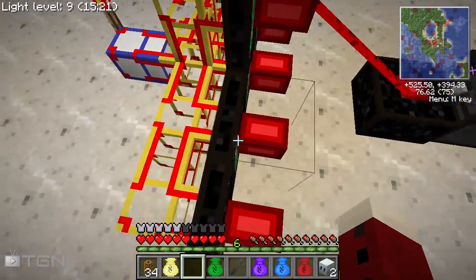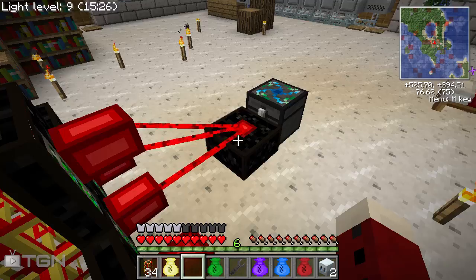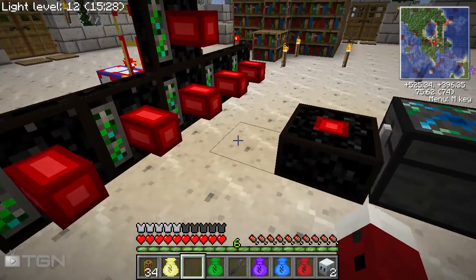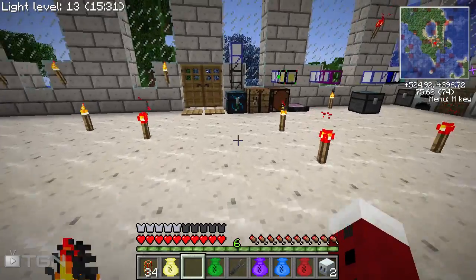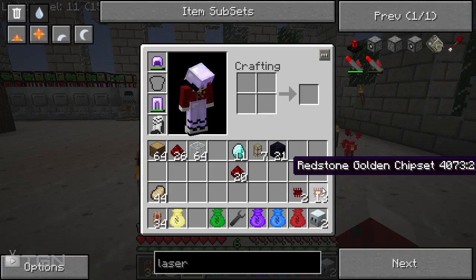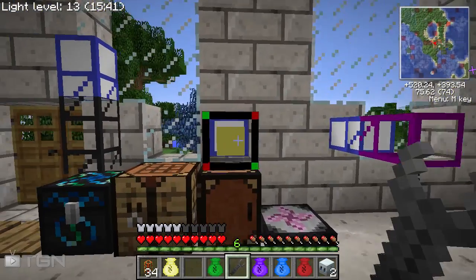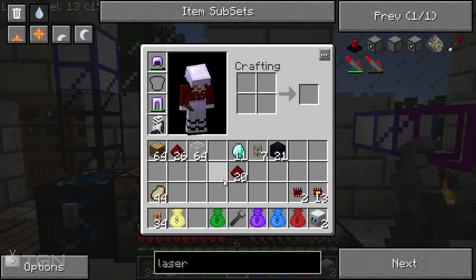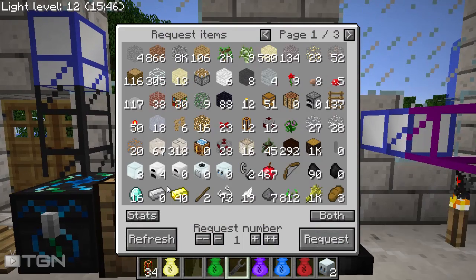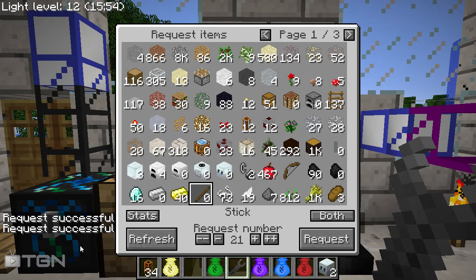Gosh, lasers, come on, do your job. They do take a bit of time to actually start working at full power, but this is just a little pathetic. But anyway, now that we do have the golden chipsets, we can go ahead and make some more basic logistic pipes. So, do we still have a lot of redstone? We have enough. I'll just grab some sticks while I'm here. Let's grab more than that.